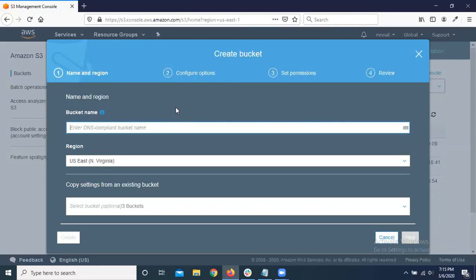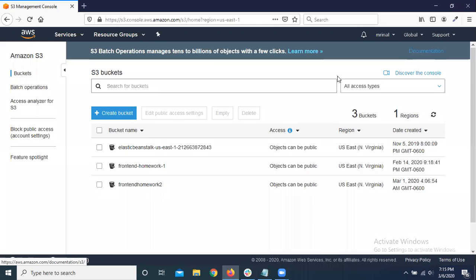Here we can see the bucket name. This is very important to remember for the exam, that the bucket name should be globally unique. We can see this bucket name is frontend homework 2.